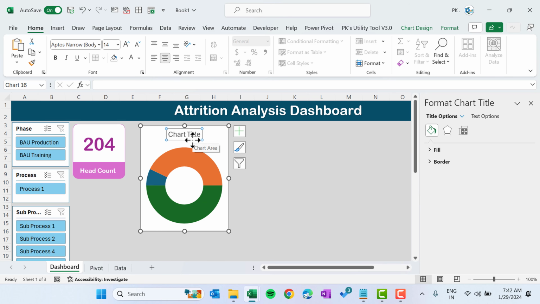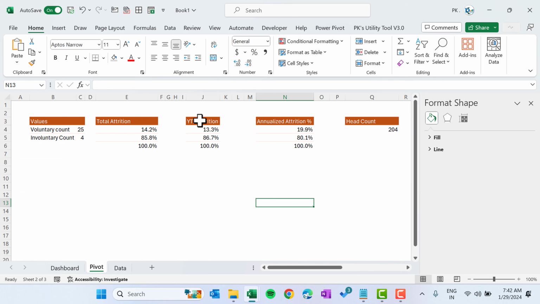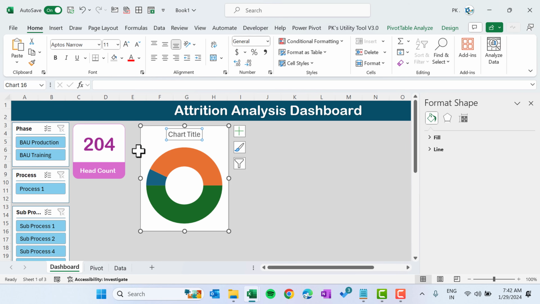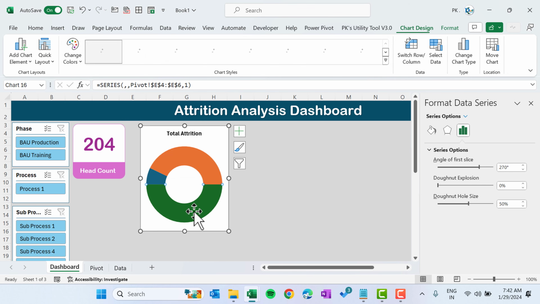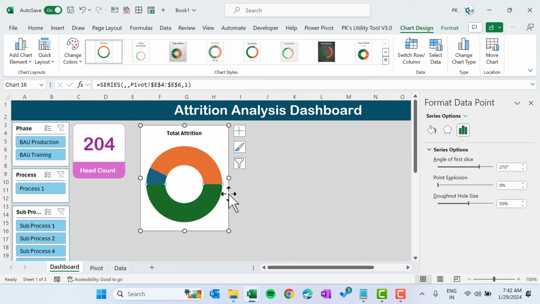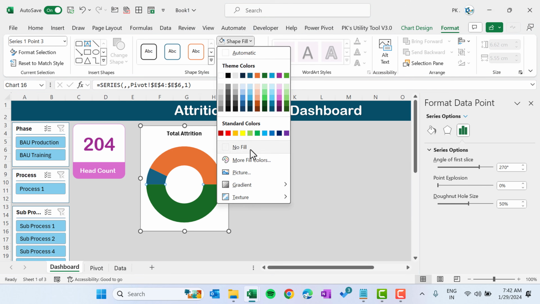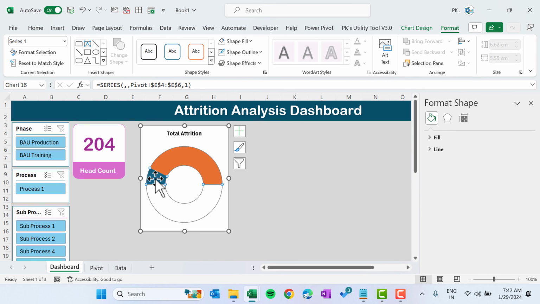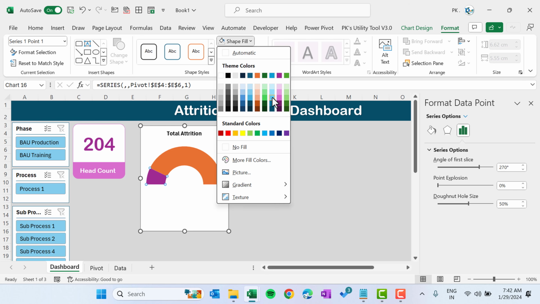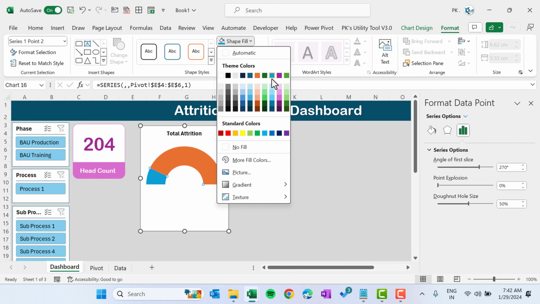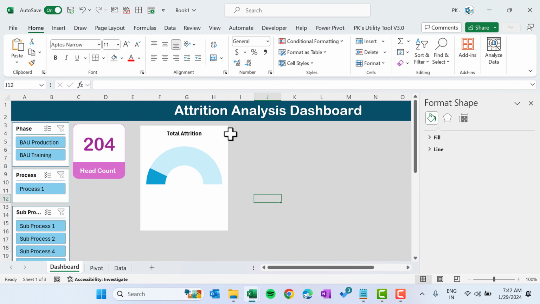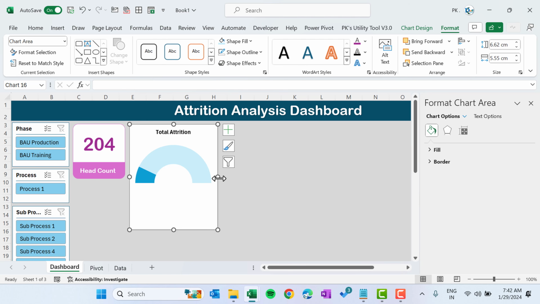So the chart title, we can put the same title here like this, total attrition. Copy this and we can paste that here and reduce the size, bold and take black. Alright, now double click on this green half circle and go to the format and shape fill as no fill. Now double click on this one and here we will take, let's say, this blue color, and double click here on this orange one and take lighter blue color, let's say this one. Alright, and let's keep this here.